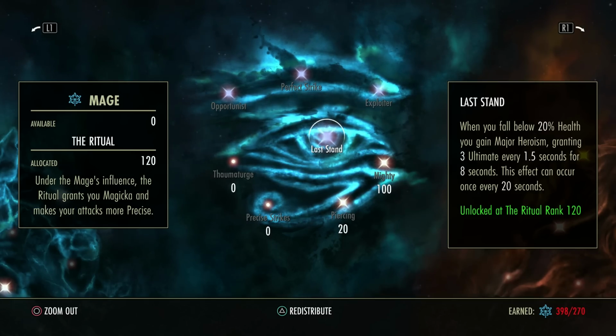But the Major Heroism actually stacks with Minor Heroism as well. So your Heroic Slash and this, both at the same time, can actually give you the equivalent of 4 ultimate every 1.5 seconds for the duration if you pop this up at the same time. So just consider that as an ulti gainer. You can actually go quite low on purpose and take advantage of this. It's really, really handy.